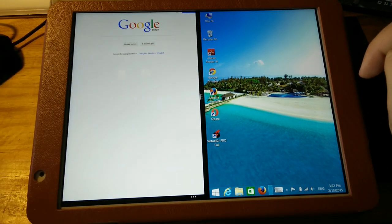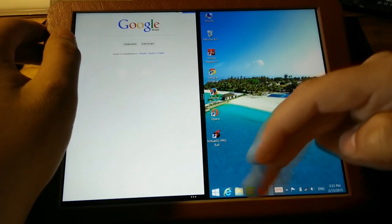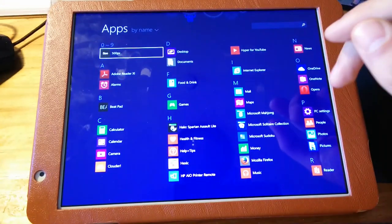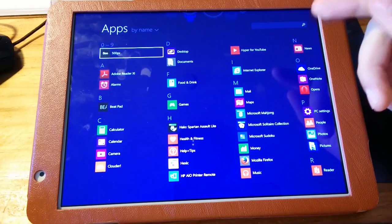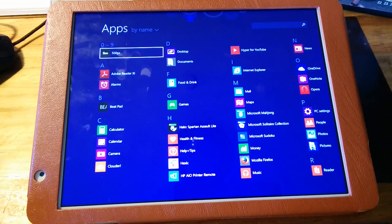What else do we have? Well, apps in general work much better than installed programs I've seen. If we open up the start page, most of the apps you can see here are not programs that are run on the desktop, but are run in full screen right here as applications. They seem to work much more fluid, much more smooth than their desktop counterparts. So yeah, I recommend that if you're using Windows 8 on a tablet, you use apps more than desktop programs. Yeah, so that's pretty much it for the user interface.